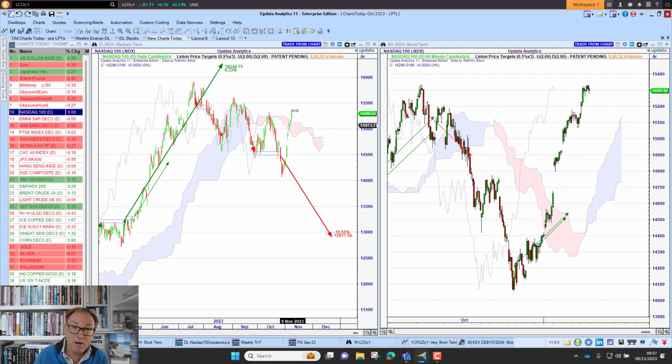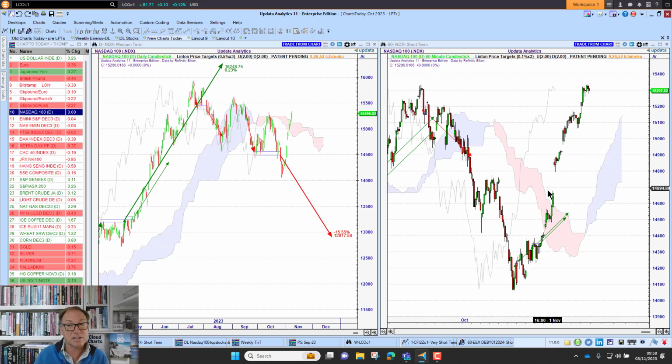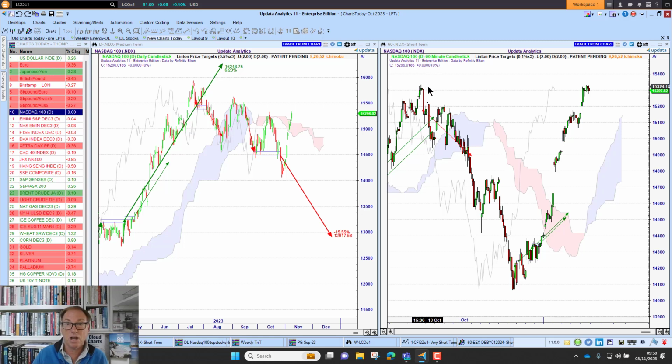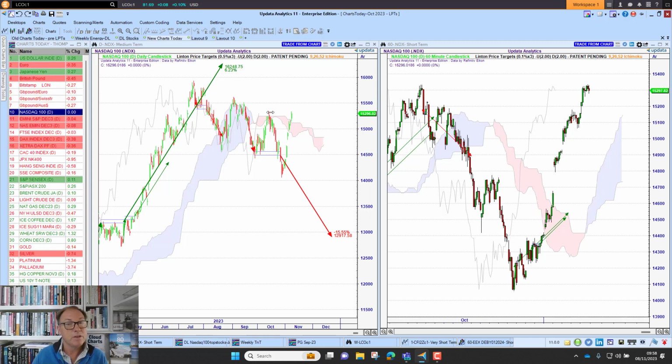But we've had this very dramatic move in the Nasdaq. Now, we did have a small upside target for the Nasdaq. The S&P mini did give more targets. And we've really come back to this resistance point, the previous high that we saw in October. So the key thing is that counter trend moves can be very dramatic, and that's what we've seen this past week or so with the Nasdaq.